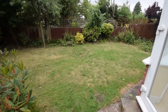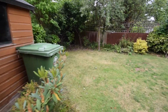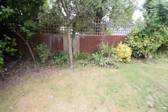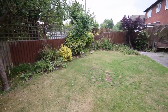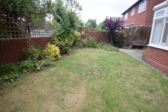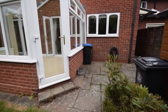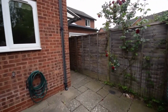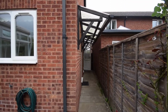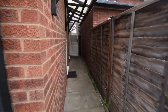So here's the ground level view of the garden. You've got your shed here, you've got this nice little secret corner, which would be quite nice to put a little seating area in. You can see a lot of the properties on this side to the left here are on the Shipston Road, so they've got long gardens, so there's no one really that close to you other than the neighbouring property. Another benefit here, silly little things, this little lean-to area is just a really clever little design. When it is raining and you're trying to get outside or inside or take your washing out, you've got that little bit of protection from the elements.